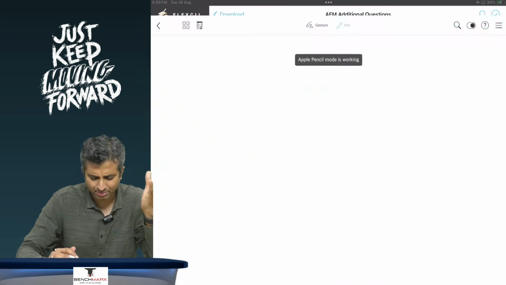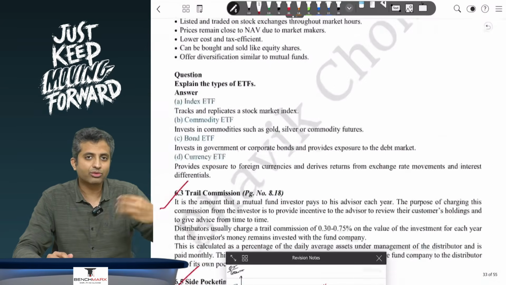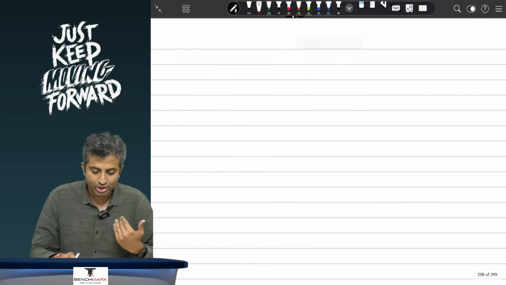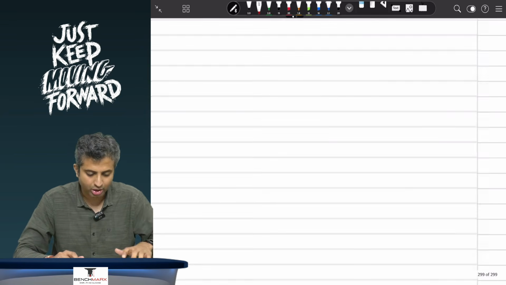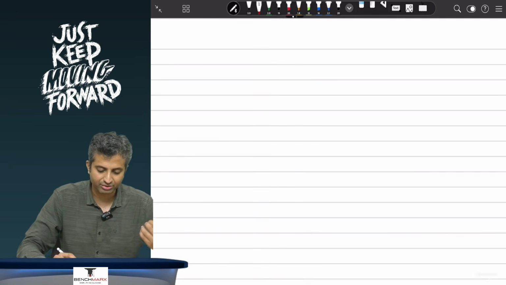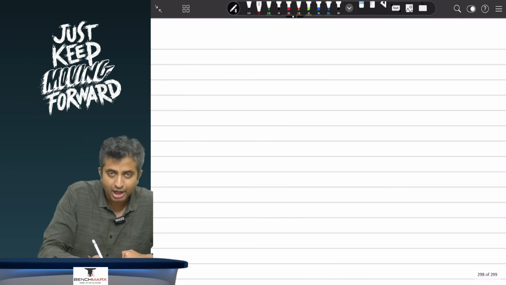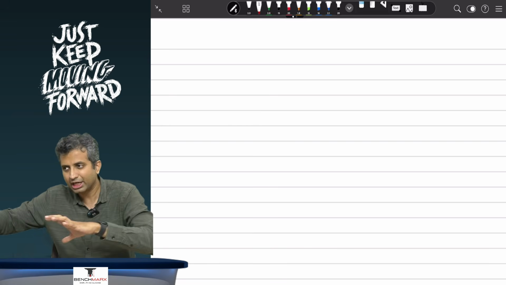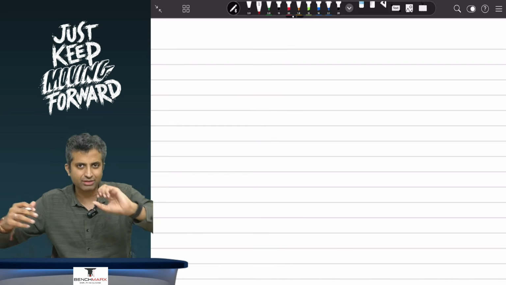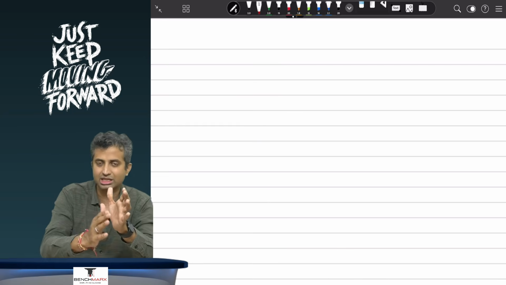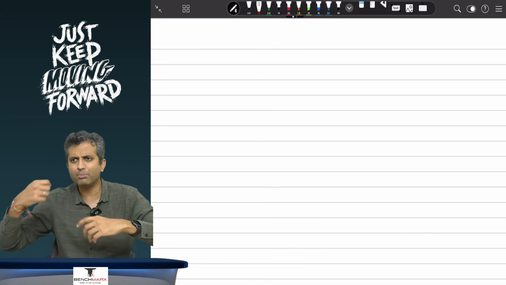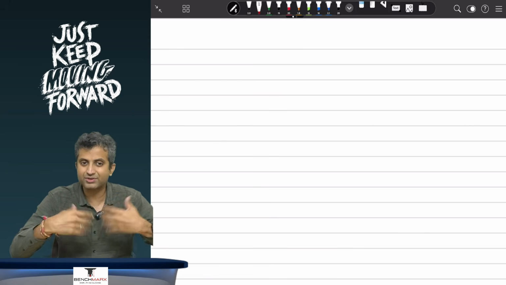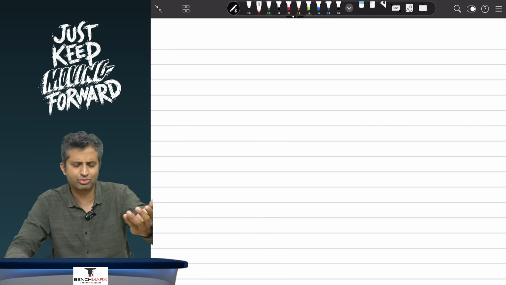Now, before you go over there, there's something called side pocketing. Side pocketing, in case of a mutual fund, is very similar to a demerger. In case of a company, let's say one of its divisions is not doing as well. What I do is I demerge this division into a separate company, and I continue to run my existing company, and the new company that is formed, I will give the shares to the existing investors. So if someone wants exposure to both, they can buy shares of both the companies.